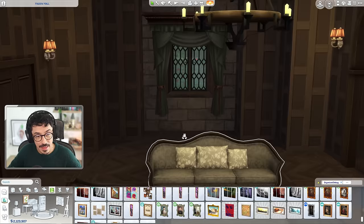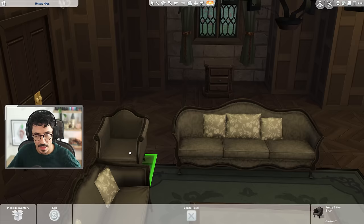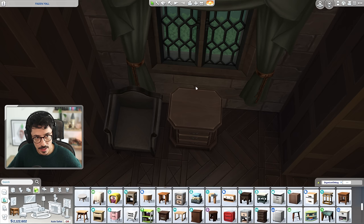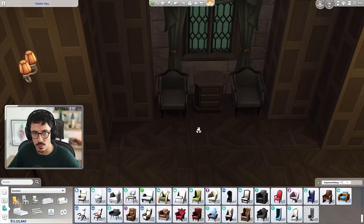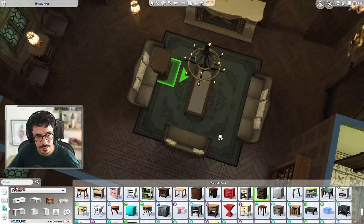I think a console table would look great over there, but then again that would make a nice reading nook, so I could go down the route of putting some armchairs. Yeah we'll do that instead — we'll find the matching armchairs. Armchair has been chosen. I'm going to put them very straight side by side next to this little side table, which I'm going to be putting a lamp on top of. Just put them lovely side by side. I almost — do I want to add some coats of armour in here? I don't. I want to keep the coats of armour for out in the actual main hall area. I want to start to bring out hints of gold, so I am going to use a couple of these lamps in places, and maybe just go for the same stand as well. I think I could put one to the side here, and also over to the side here as well.